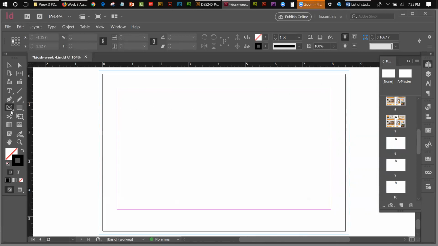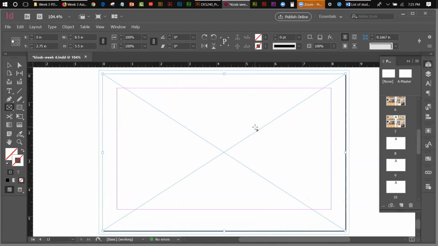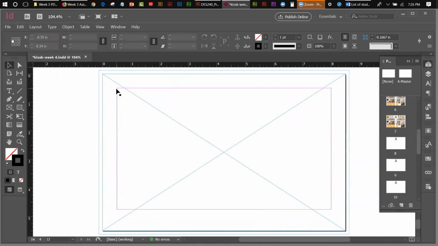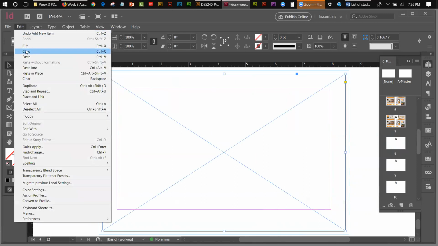So here's the first thing I'm going to do. I'm going to come over here, and once again, I'm just going to get my rectangle tool. And I like the rectangle with the X in it, because I can see it. Okay? So there's my rectangle with the X in it. Now, one thing I would like to do, you know what? I think I'll just not. I was going to get rid of the margins on this, but it'd be too much trouble. So I'm going to create this rectangle shape, and I'm going to copy it, Edit, Copy.